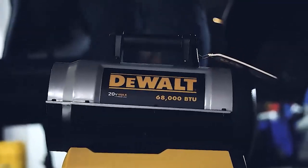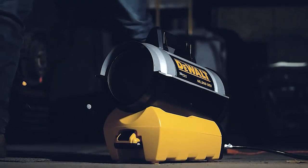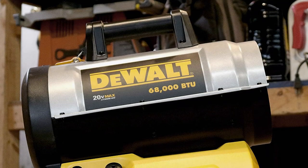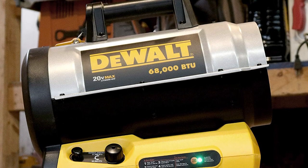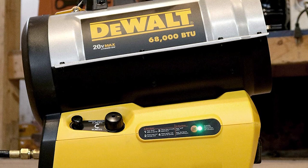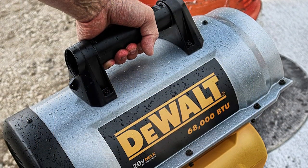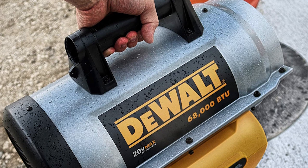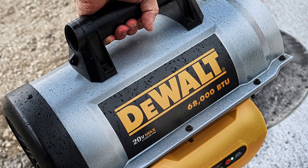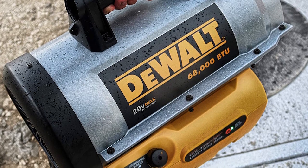This product is cordless, so it's convenient and facilitates easy transfer. The design is impressive — the industrial housing is perfectly made to protect the internal components, ensuring the longevity of the machine while maintaining quality performance. Look at the handle — it's sturdy and durable with a great style that gives you a good grip as you carry it around while working. Compared with other standard LP gas heaters on the market, this unit is much better — it's 50% quieter. It doesn't add to the noise of your other tools so you can concentrate on working.